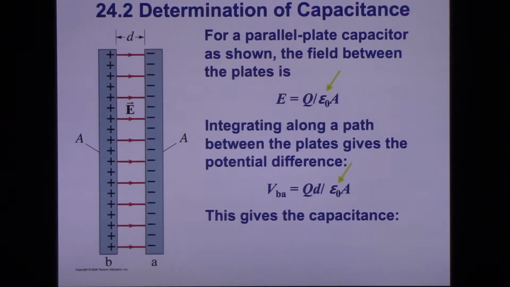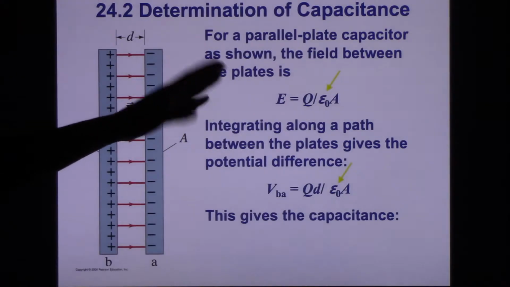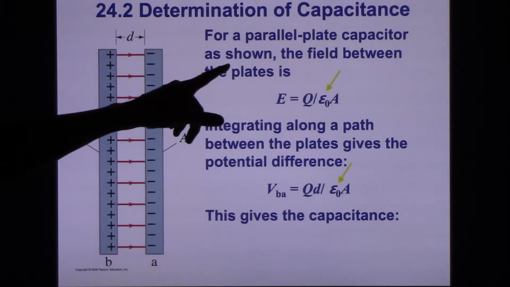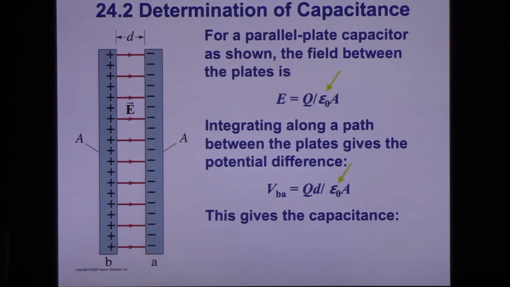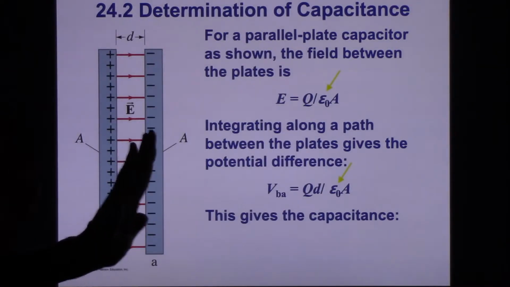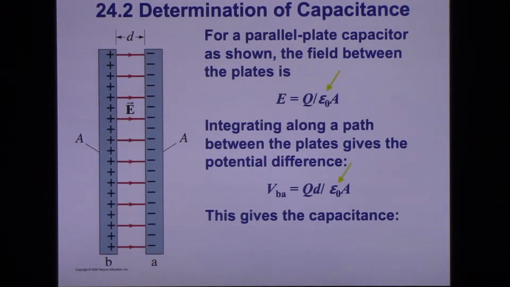All right. What determines how much capacitance a capacitor will have? We're going to look at a number of geometries. But we're going to start with the parallel plate geometry. And what we have is this is a side view. So when they talk about the area of the plates, you know, these plates are positioned this way. And so this has a surface area, this has a surface area.